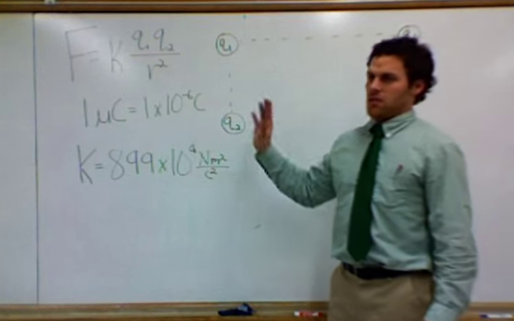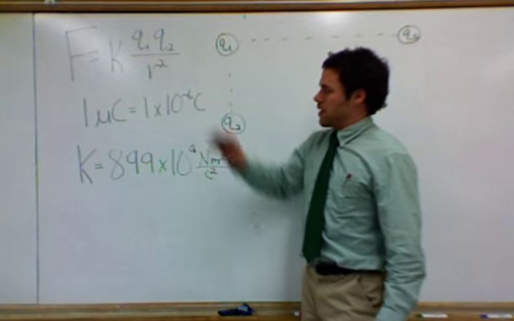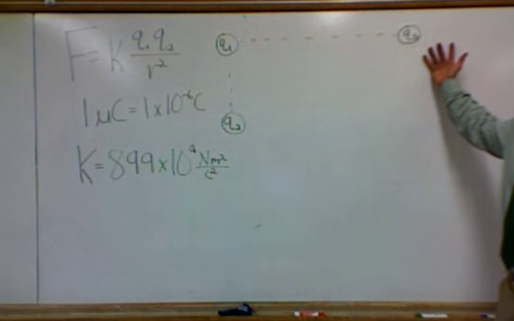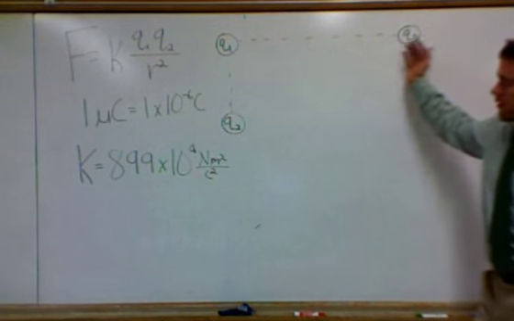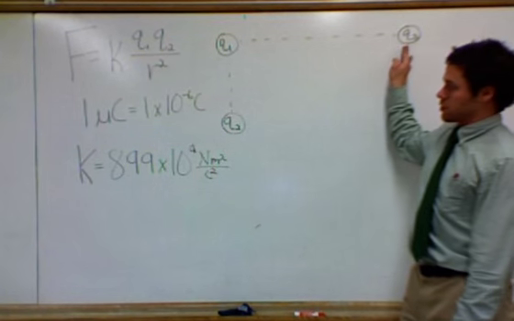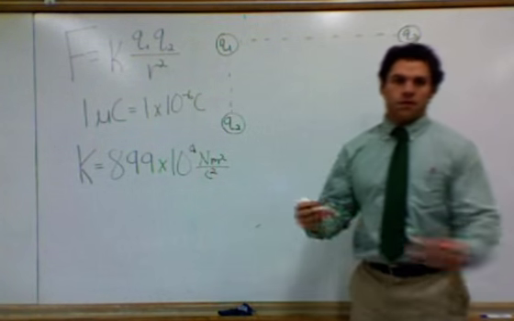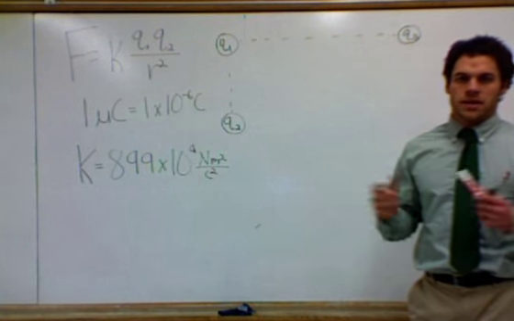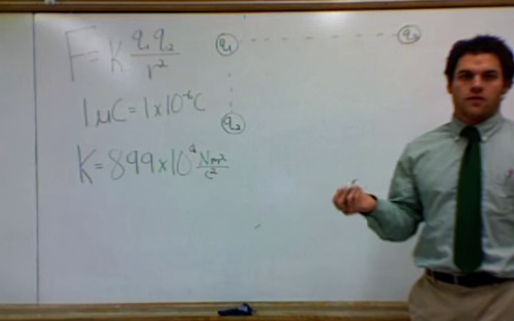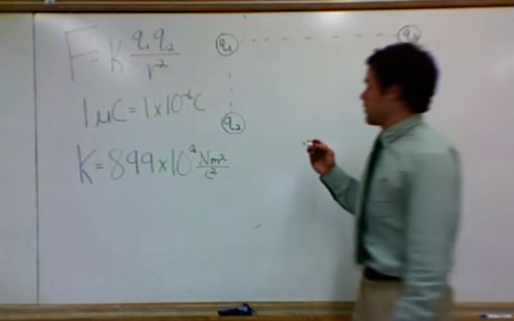So that's how we're going to set it up, and we're going to use our basic formula right here. I've drawn a simple setup. Here I have charge 1, charge 2, and over here charge 3. To make it a little bit easier, let's say charge 1 is a positive charge of strength 1 microcoulomb.